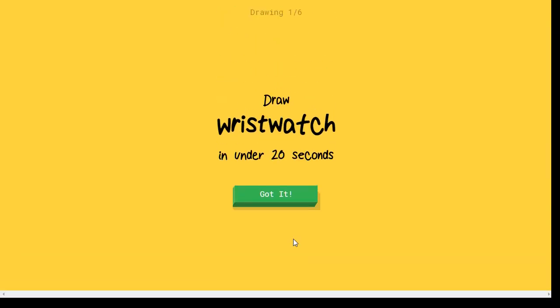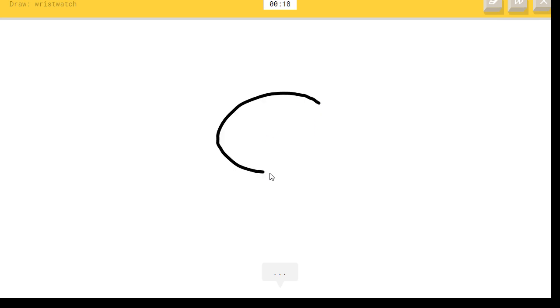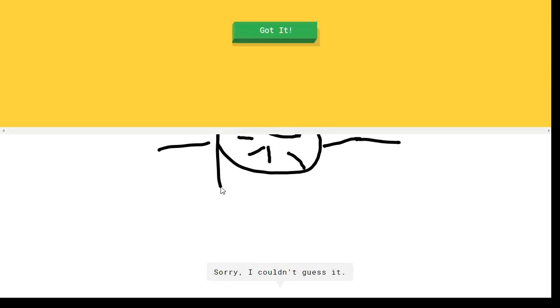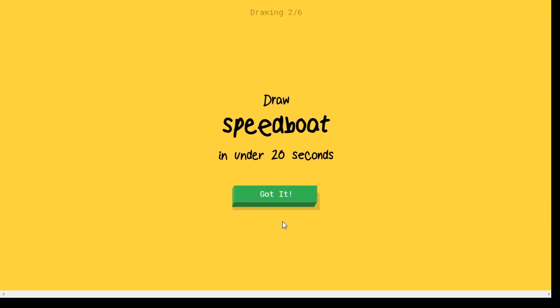Let's draw. Wristwatch. Okay. I see circle. Or blueberry. Or peanut. Or spider. I see watermelon. Or planet. Or pond. Or soccer ball. I see cookie. Or clock. Or mouse. Sorry, I couldn't guess it.